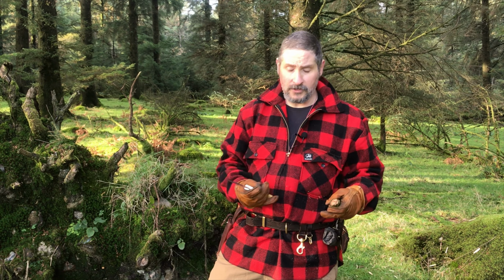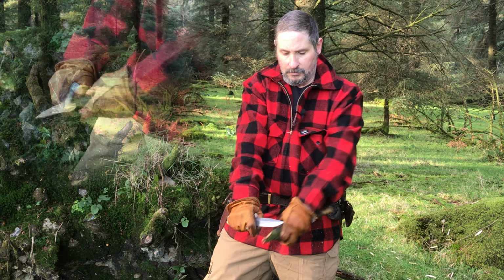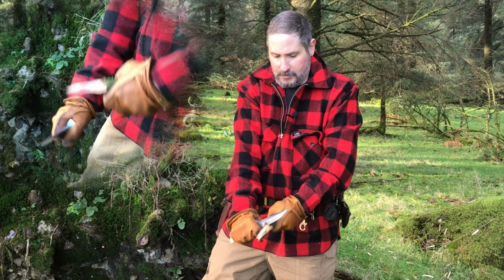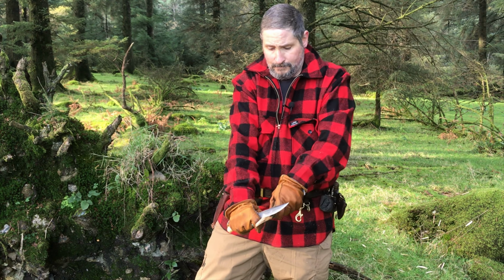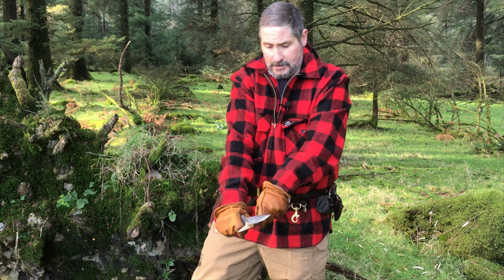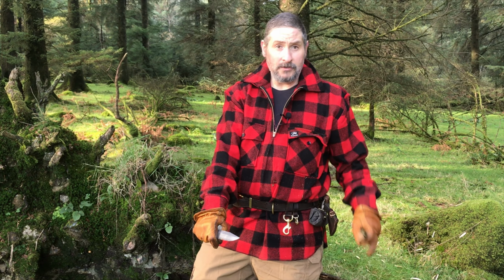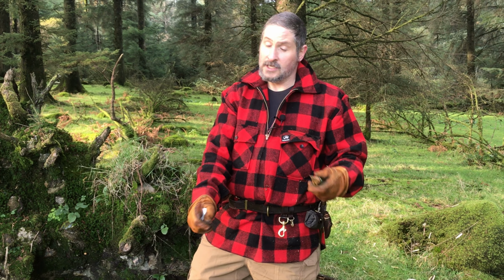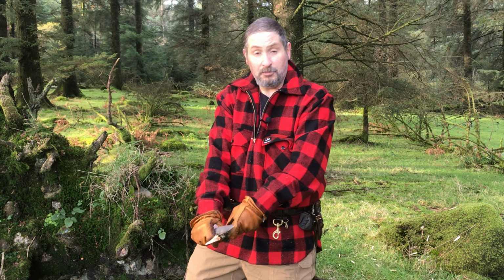It's actually a lot more efficient if you lock this hand out and you use the other arm to pull against it. See how much quicker that removes material. Not only that, but you're not putting strain on your elbow and joints, and you've got a much more solid brace to pull against. The knife's not being moved around, so there's no way it's going to flail off or cause any accidents. So it's a much more efficient way of taking material off. So that's the pull cut.